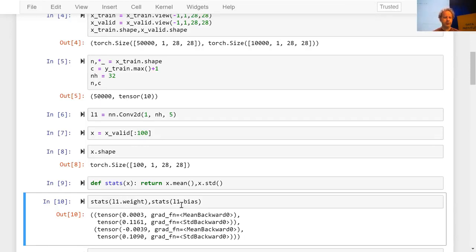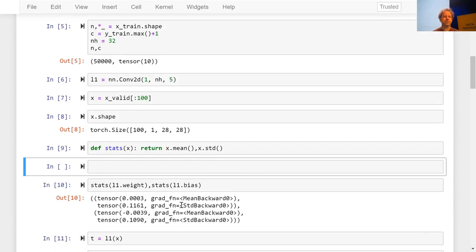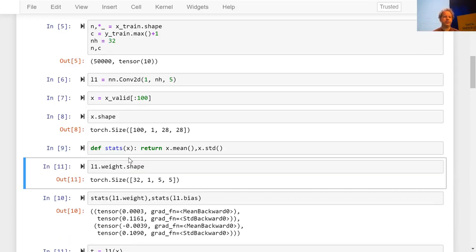Just to remind you, L1.weight.shape is 32 output filters, because that's what number hidden was, one input filter, because we only have one channel, and then 5 by 5. Okay, so that's the size of our tensor.